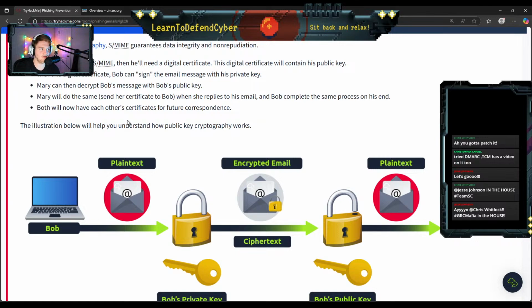I always get this confused when trying to explain it out loud. Anything that you encrypt with your private key can be decrypted with your public key. Anything that you encrypt with your public key, you can decrypt with your private key. So basically, the way you would use that is you would encrypt something with your private key and then send it over. That way, someone who has your public key can decrypt it and make sure it came from you. If you encrypted something with your public key, then unless you have that private key, no one's going to be able to access it.